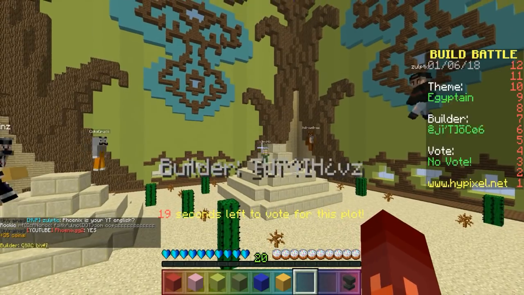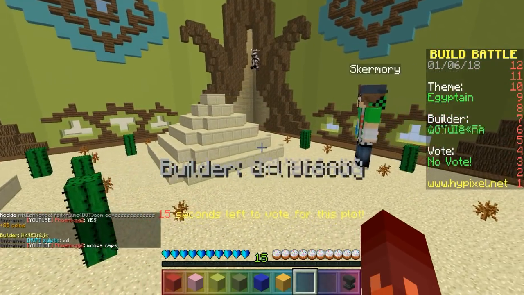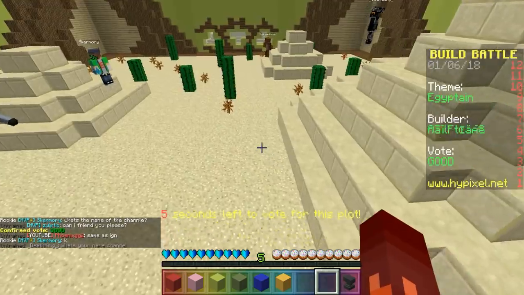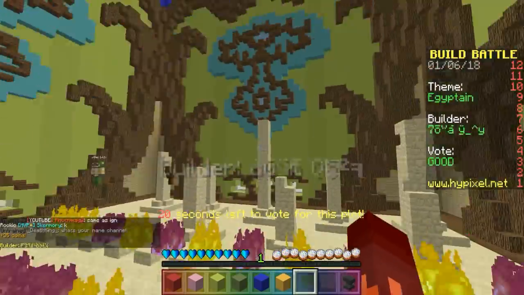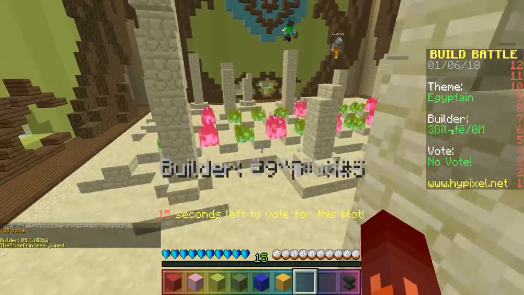Oh god, I did it again with the stupid cats. Oh, cactuses! Why didn't I think of cactuses? Oh, flip. Oh, this is good. 10 minutes. I mean, there's literally nothing inside. You can't get inside the pyramids. These are not very good pyramids. Oh. I'm going to give it an okay.